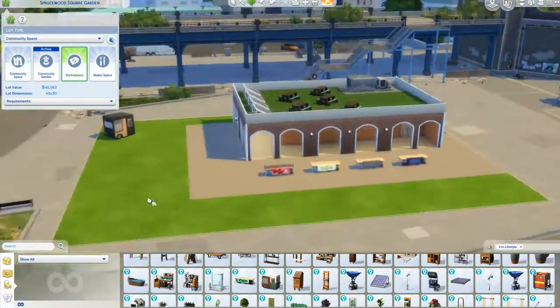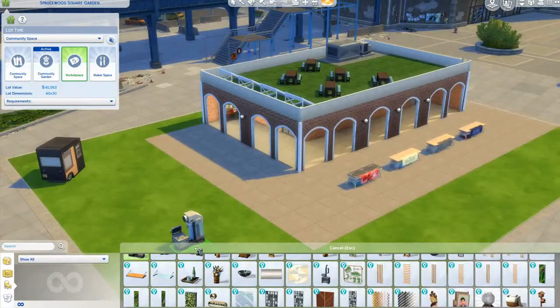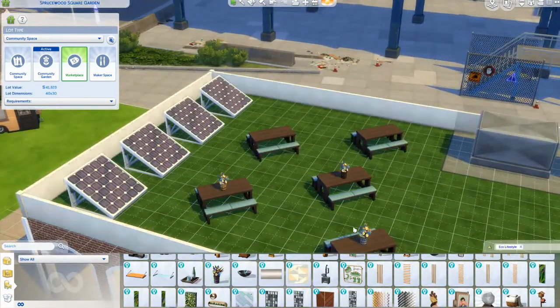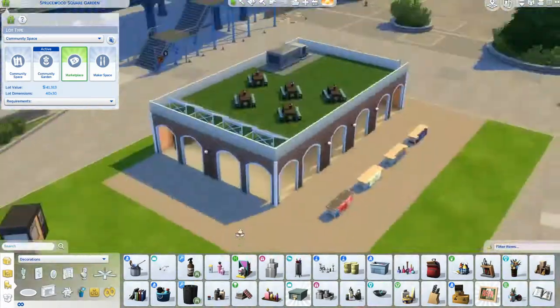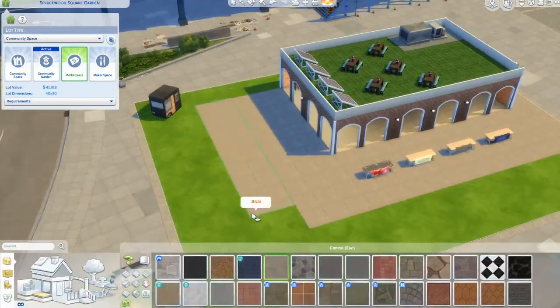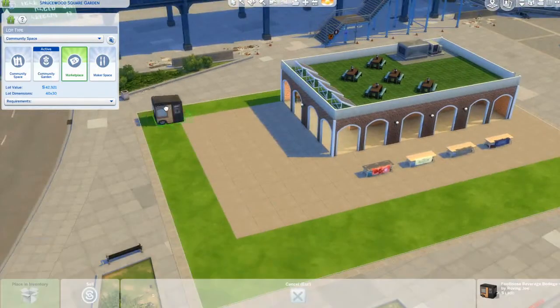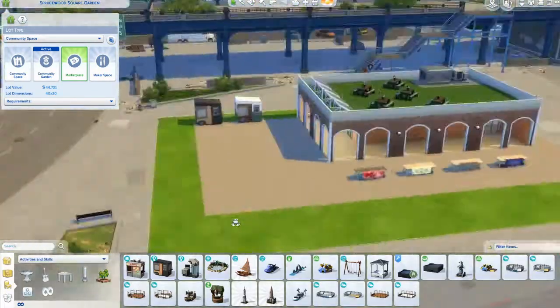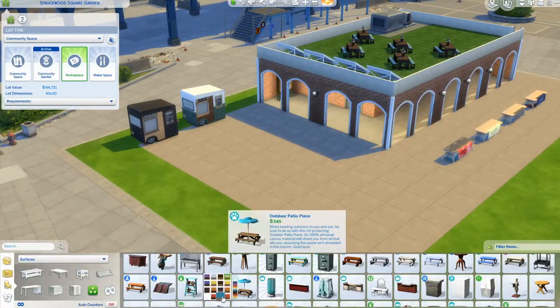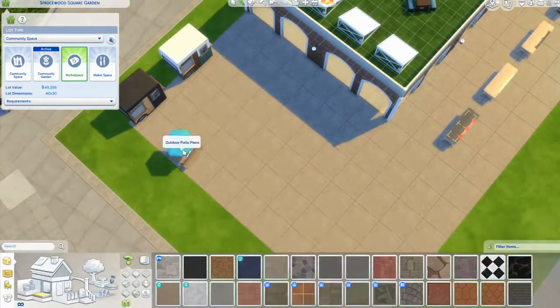I struggled. So we end up making it a food courty type of thing. I set up these tables all nice up here. And I think the kids zone in this one I make on the roof, and it has a frog rug. It turns out pretty cute. So these 2 carts are the same. They're just there for visual appeal. And I think I end up putting a third different one in.